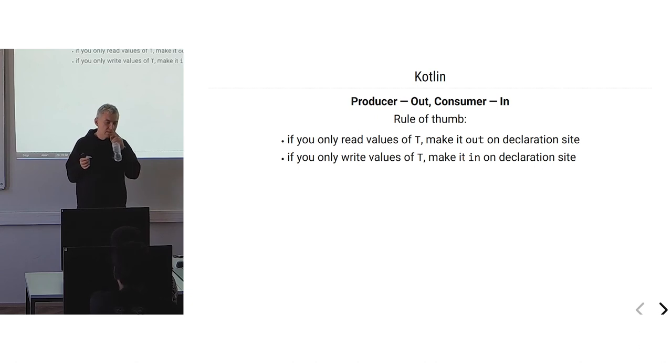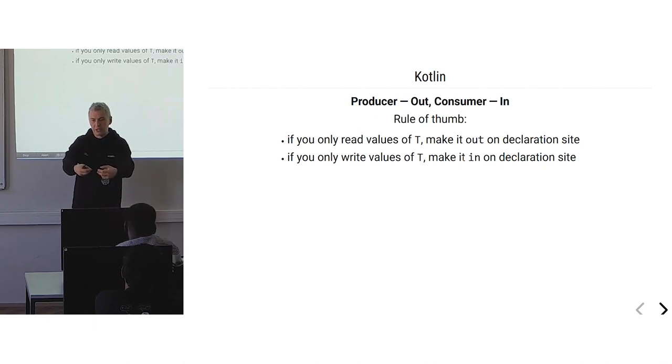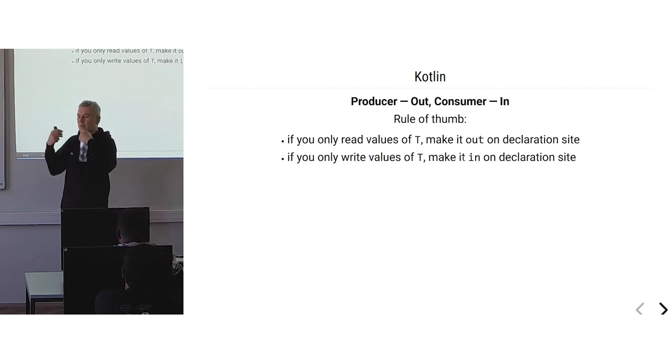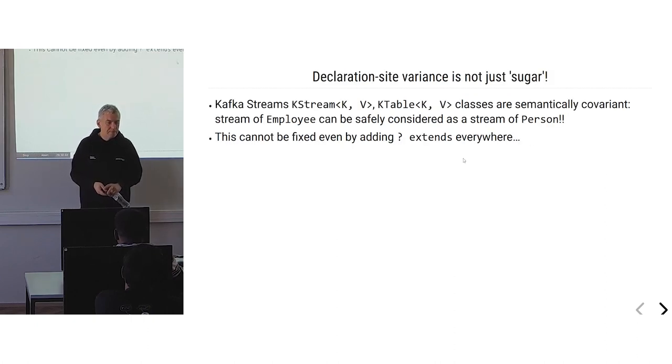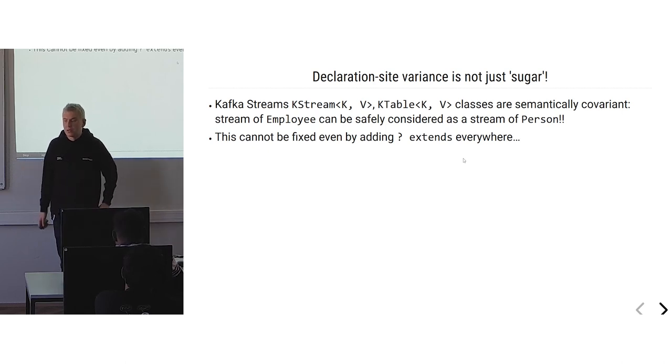And you might already understand that a parameter of a function is always contravariant, while the result is always covariant, because with a parameter we are only pushing into the function, and with a result we are always just pulling from the function. So in Java, whenever we accept a function as an argument, we always write Function<? super ?, ? extends ?>. In Kotlin, we don't need to do this because in Kotlin we have declaration-side variance.